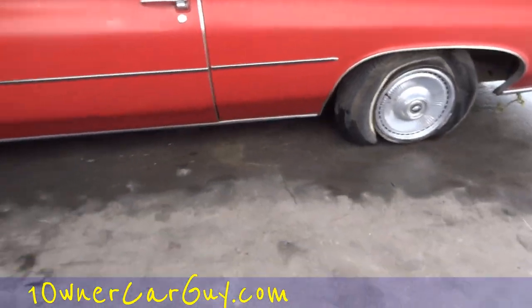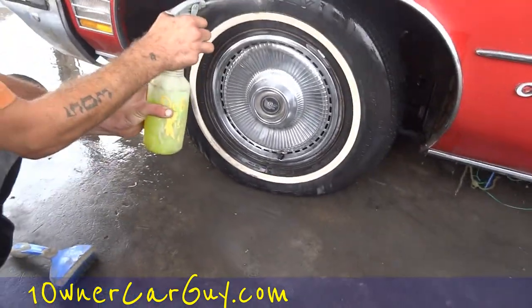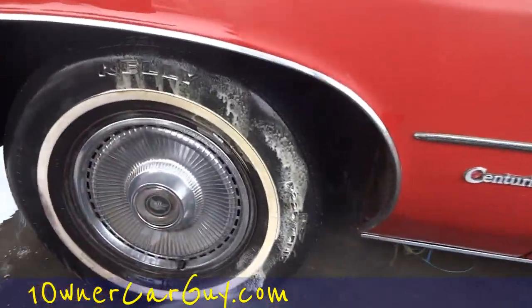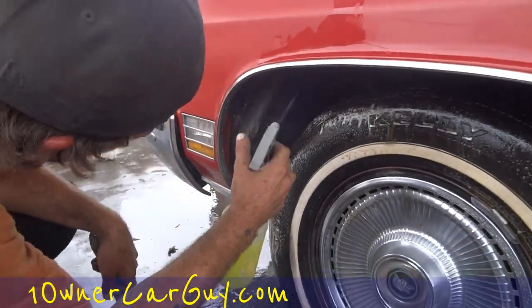And we're going to move on down the line, and Trent's going to come on here. We spray them down like you wouldn't believe. The tire, the wheel, and we're going to spray the whole wheel well down also at the same time and let it soak with a degreaser.